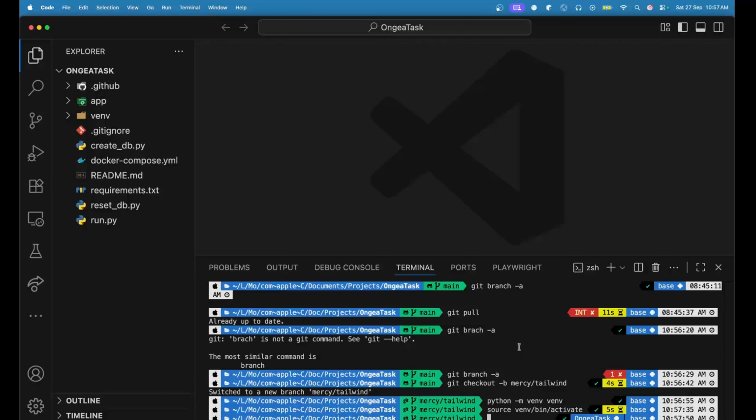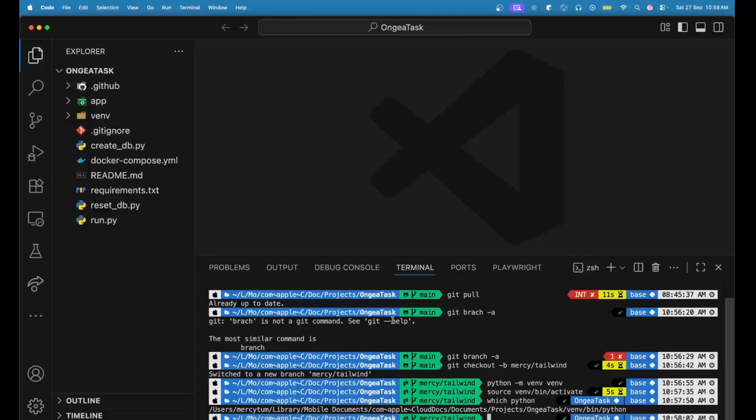To confirm that we're in the virtual environment, I will use the which command. As you can see, it shows we are in the virtual environment. So now we can start.